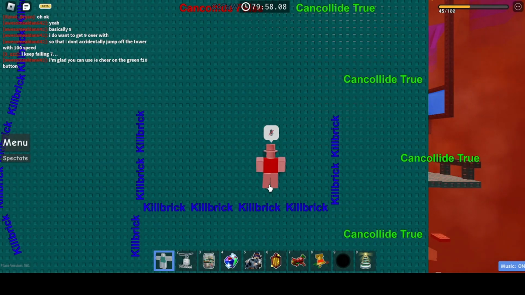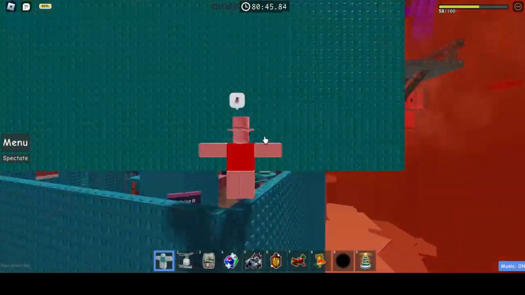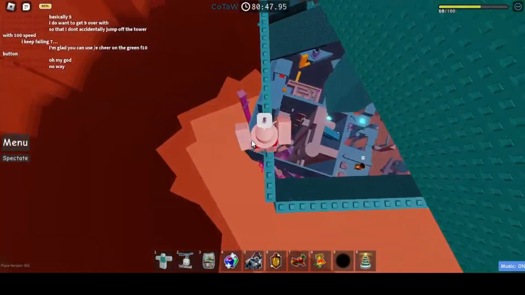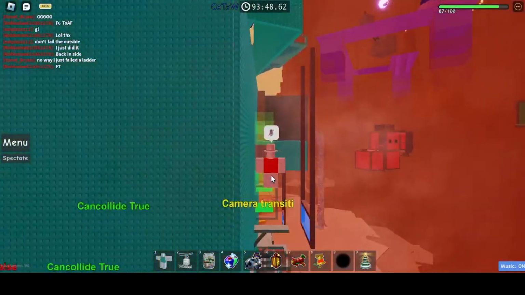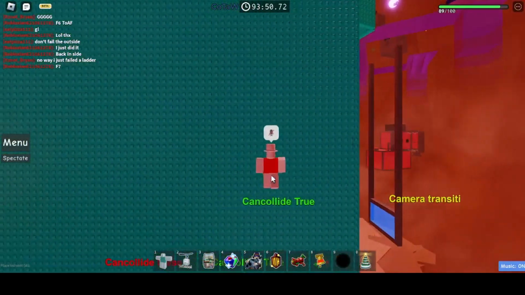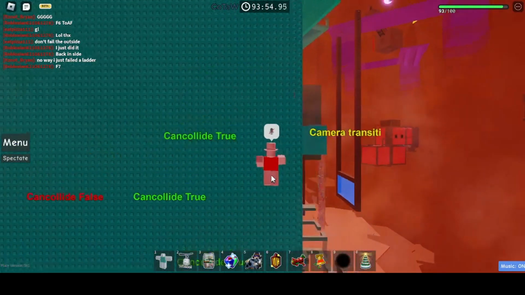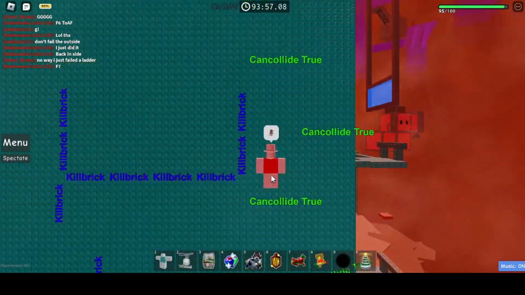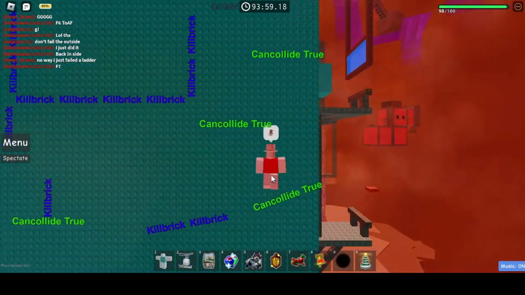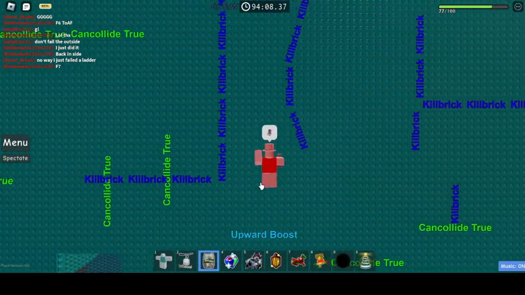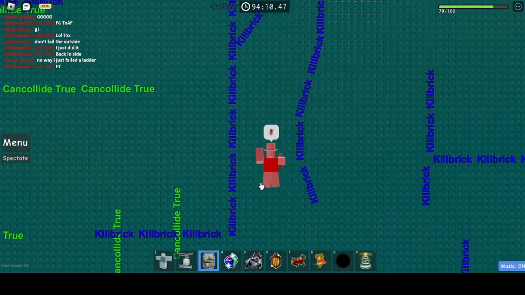I'm trying to sight read every tower without using a guide and stuff, but what am I supposed to do? I think I might have to jump down or something. I'm not sure. If I just go this way. Yeah, I think I just had to jump down. Okay, so I make sure to not jump in the Kilberg pit and instead go down here, right? Yeah. Upward boost. So elevator.